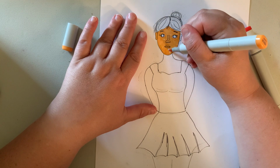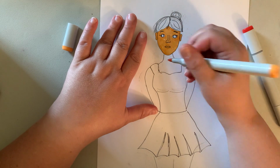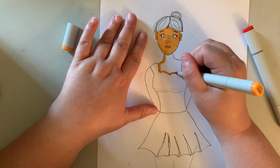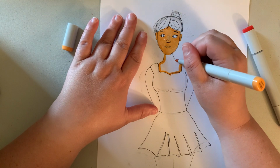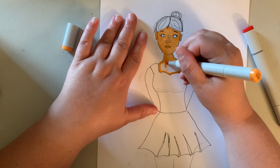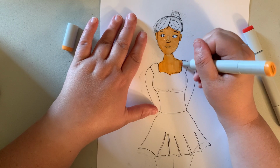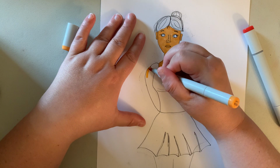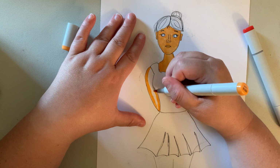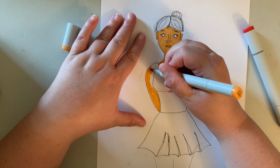And yes, if you're not used to alcohol markers, they do have a scent on them that I wasn't aware of, but my God, people talk about these markers so much and they glide so nicely. They really do. Like, the color comes out so nice. She looks like she's waiting to hear some news. Like, oh, did I get the part?